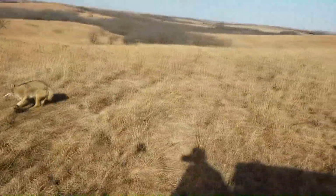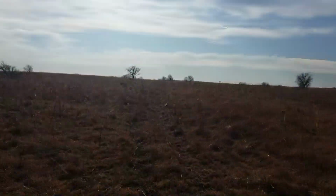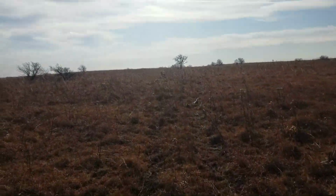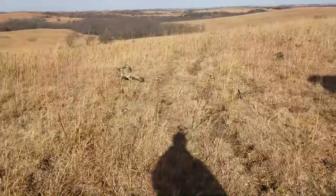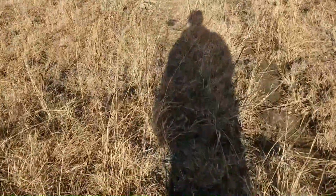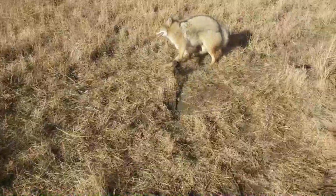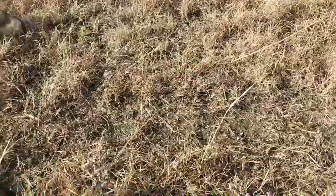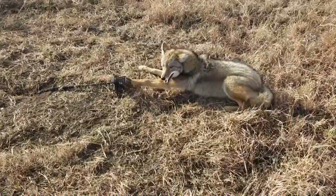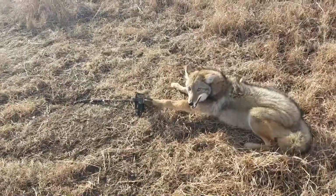One of my favorite places on the trap line is this trail. And got a little bit of a mangy one there, or tail bit we'll look at a little bit better. And now we got this nice coyote right here. Just a super spot. You guys have seen my trail sets on TV or on YouTube before. It's the way you want to do it, you know, just the way you want to get at them. And like I said, you just pick the predominant trail. Now in my case, I didn't find sign here, but I've caught here every single year. And as you see, I got a lot of grass.